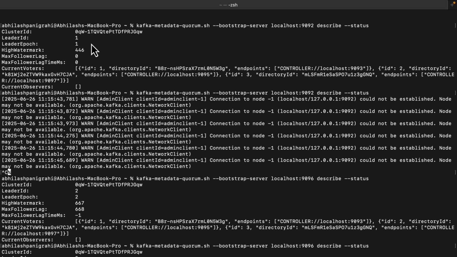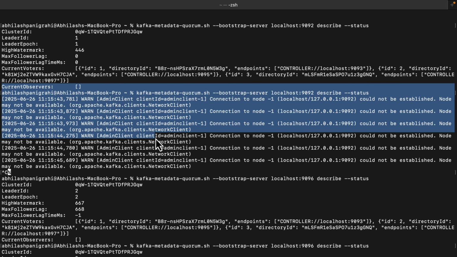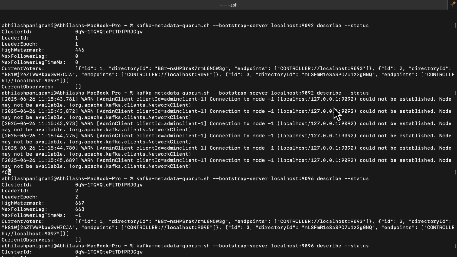There is another thing you can see over here, the leader epoch. That means the leader election has only happened one time. Whenever a leader election happens, this leader epoch will be incremented by 1. You can see that when I turned off my first broker, I was trying to connect to that particular broker and it was not available.